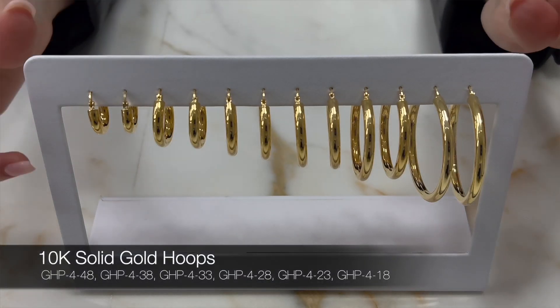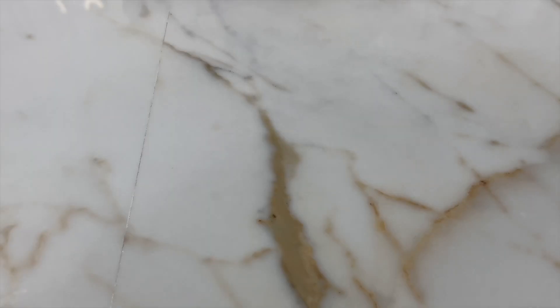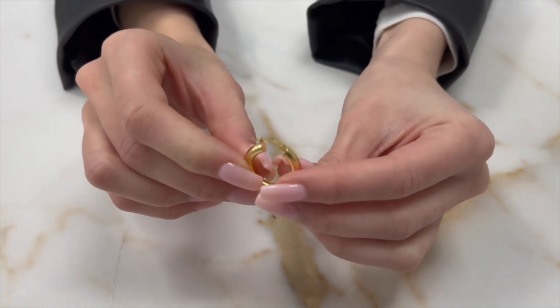In any collection of essential pieces of jewelry, hoop earrings are a must-have, and every customer will always be looking for the perfect pair of hoops. Our 10K solid gold hoops are very versatile and come in different sizes. These are your everyday hoops, but definitely a staple piece to any outfit.